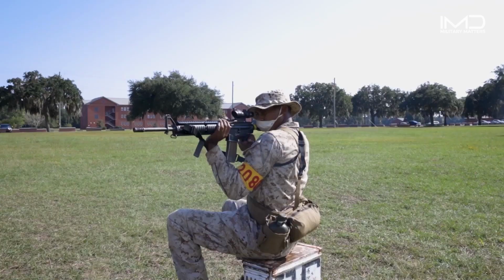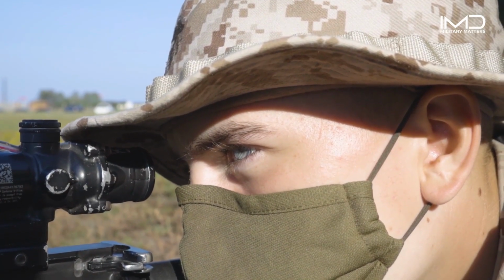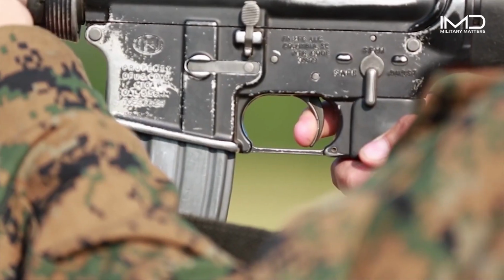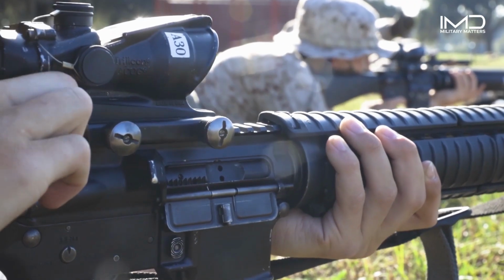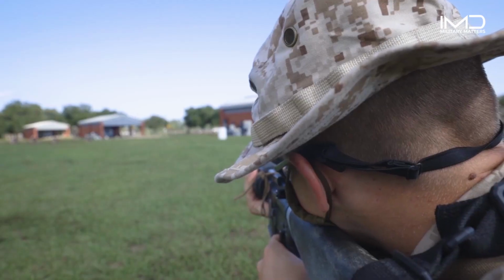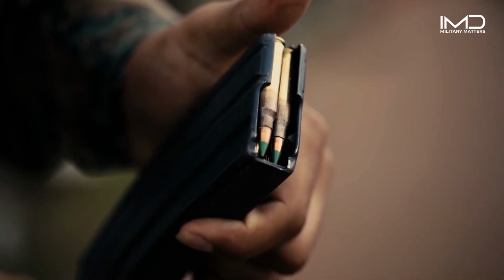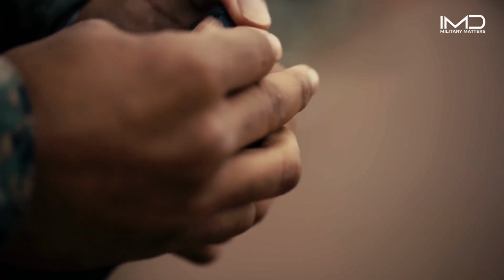Recruits learn several firing positions, how to achieve proper sight alignment with their reticle combat optic, and proper trigger control. They will put what they learned into practice via snapping in, where recruits dry fire on targets to practice the techniques they have learned. The following week is Range Week, or Table 1.